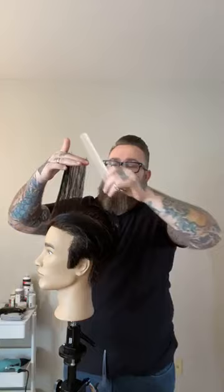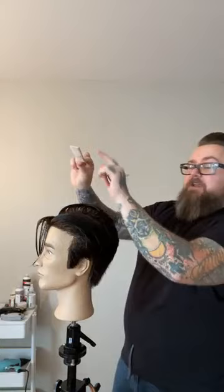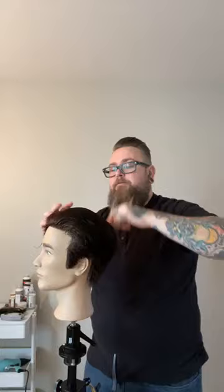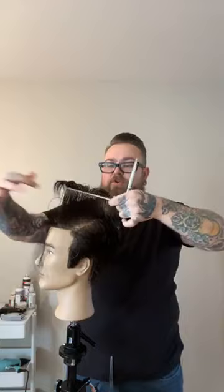If you want to keep the top square, meaning if you were to hold it here, it goes across this way. Typically, if you bring everything to the middle, it's going to end up doing this. If you bring section two into one, and then everything else into that second one, that's usually how you'll keep that corner in through there. So subsection that out, and now we're going to bring the remainder up to here. At this point, you're keeping that length. Also, if the client starts telling you that the bangs are too long, that's where you fire the client, because they completely just wasted your time, because this would not be the haircut for them.